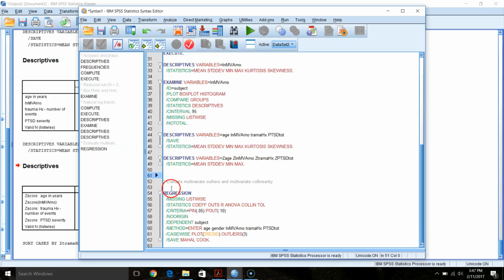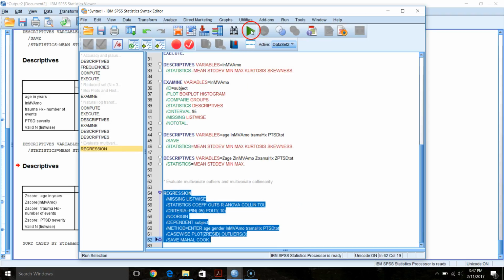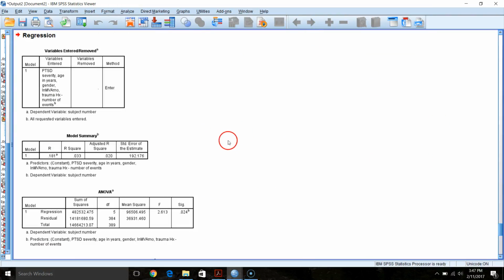So you can go through, run this regression model. And so the model itself isn't interpretable, although you will note that we have a significant model with an R-squared. The combination of our variables accounts for 2% of the variability, or 3% of the variability in subject number. So again, I think a nonsensical model, but I think a nice way to recognize the limits of statistical significance, particularly with a large sample.